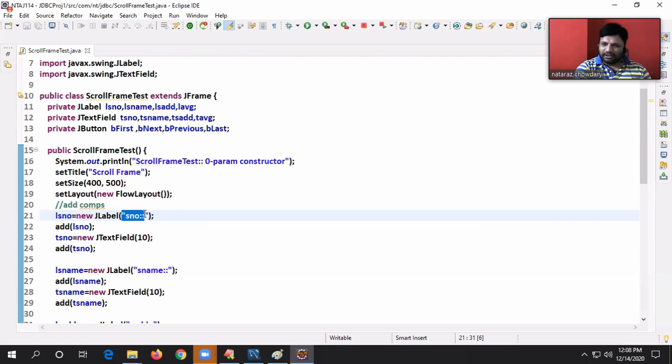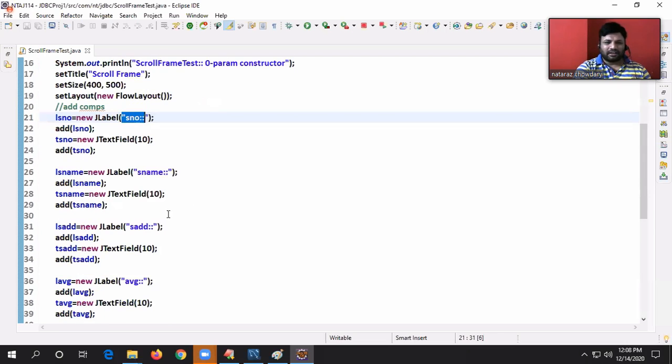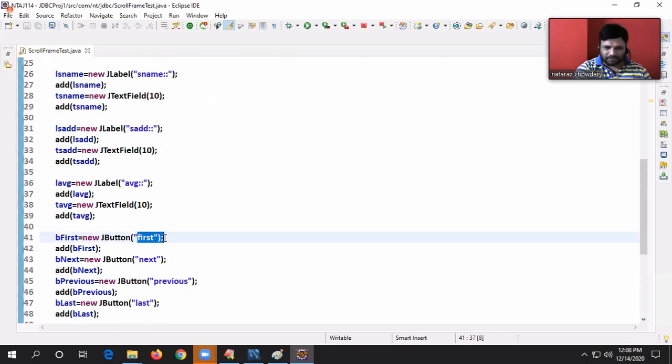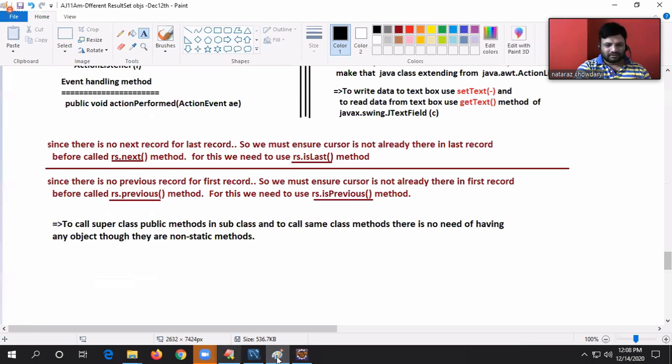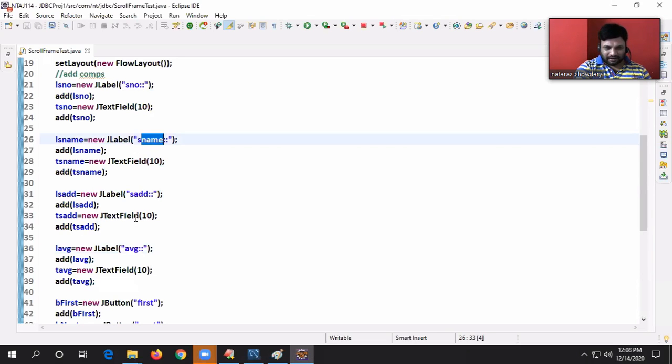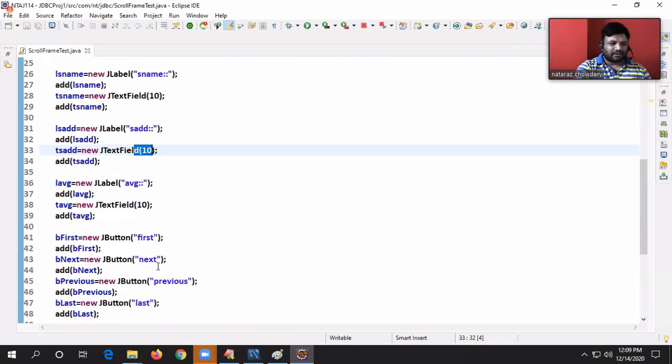Here we are giving default data, that becomes the data. Here we are giving the size, the text box size. Here we are giving the caption. See, different components use the constructor-supplied data in different ways. A label uses the given data as label content, the text box uses it as the text box size, and a button takes the given data as the button caption.